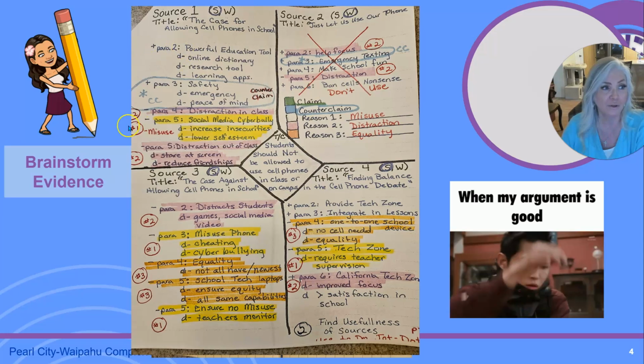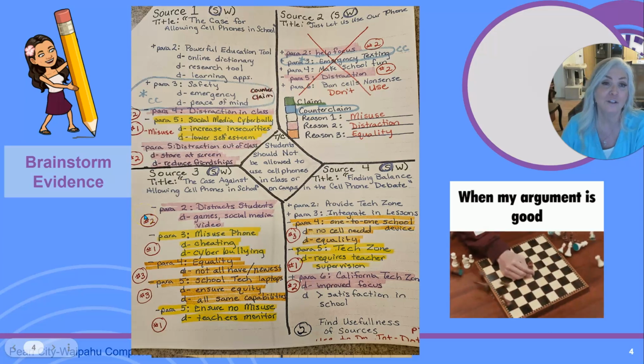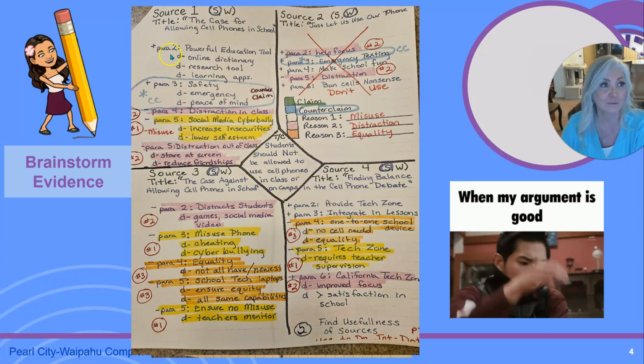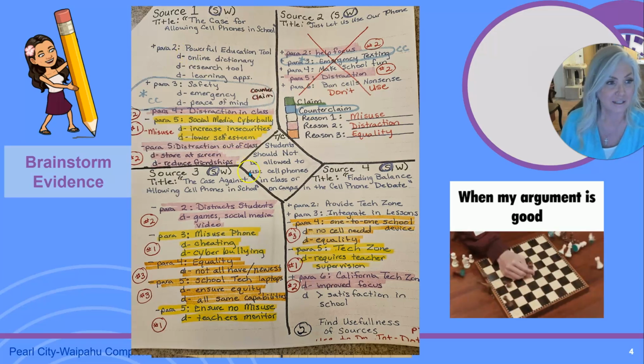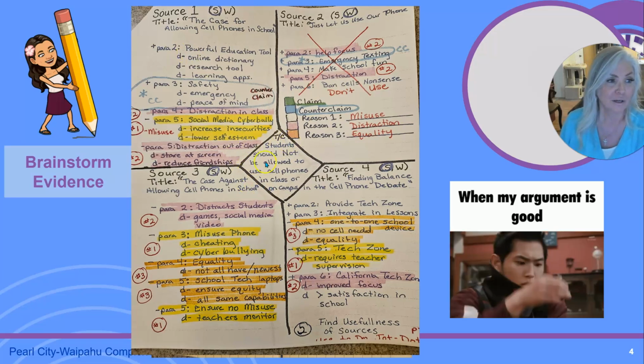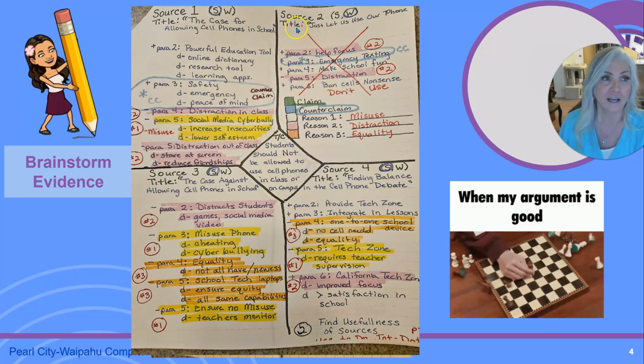For every paragraph we don't have notes. We only took notes for what made sense for the topic that we were looking at. In this case, it was looking at cell phone usage in school, for or against it. And this paper is going to be written about students should not bring cell phones to school. This was not a viable source, so this became our workspace.